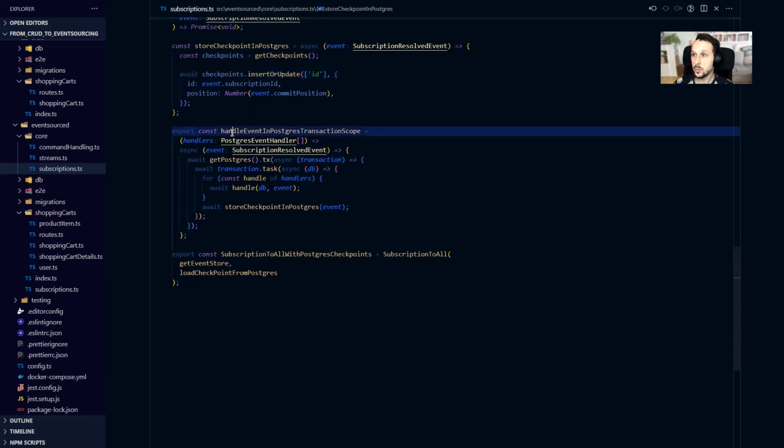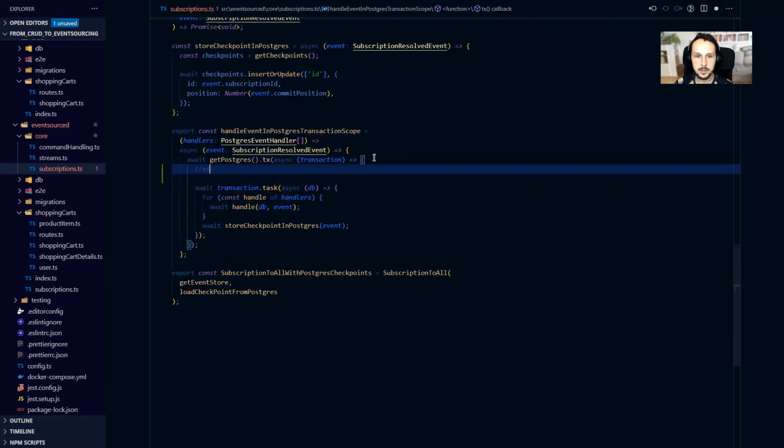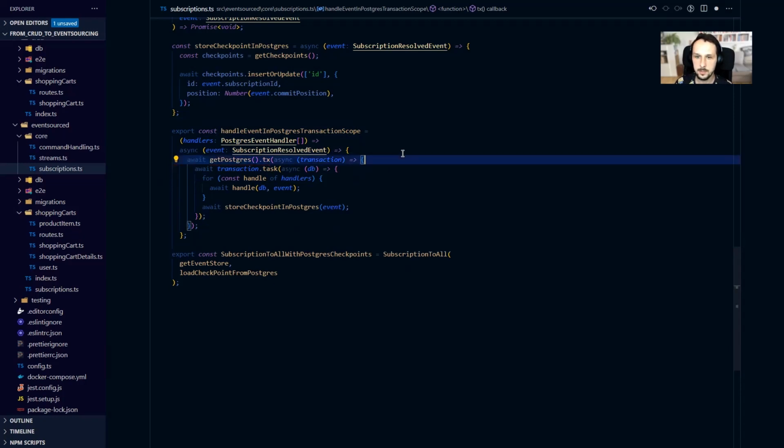So this is also how more or less Marten handles that internally. Let's say that we are appending a new event and we have the transaction here. If we had a method like append event, then we could run the append logic here, then find all the handlers that we have for the specific event and update those tables within the same transaction. So that's how Marten is capable of handling multiple projections within the same transaction as a pending event.